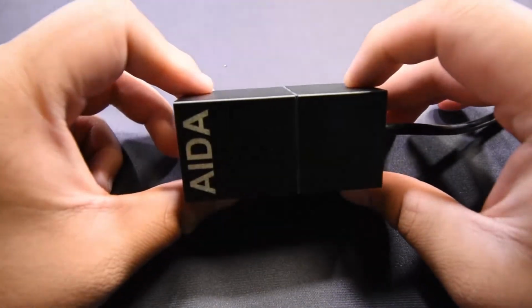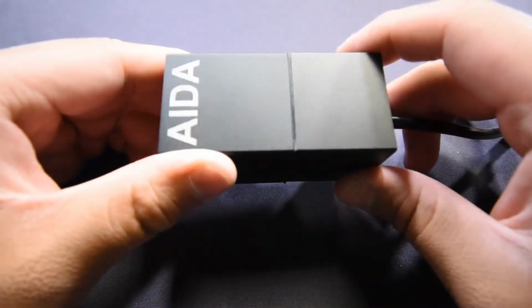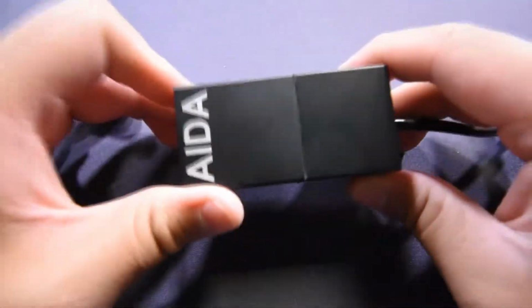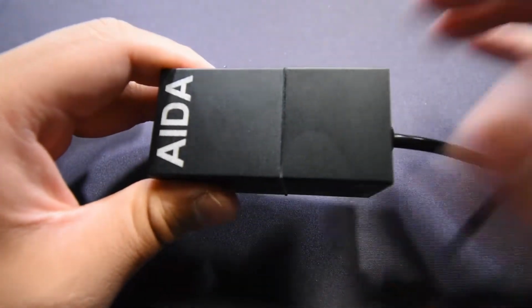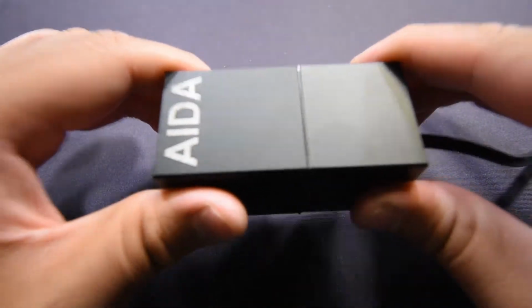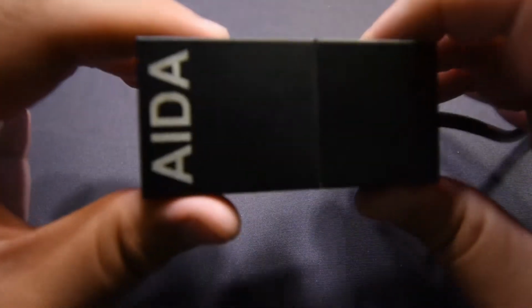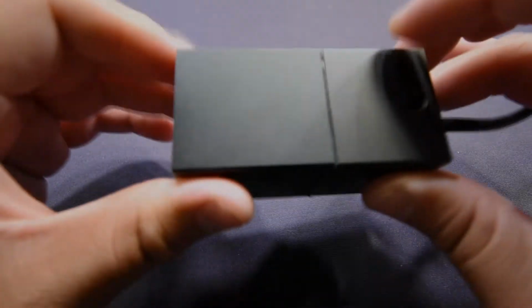So just one quick warning about the IP67 rating on this guy. If you have any problems with the camera, please contact AIDA support first before you do anything. Do not attempt to open this guy or remove the rubber sealant, because if you do so, then you're going to damage the camera internals as well as ruin the IP67 rating, and lastly, voiding the warranty. So it's always best to reach out to AIDA support first, and we'll do our best to help you.